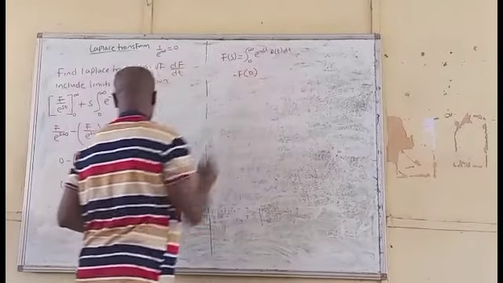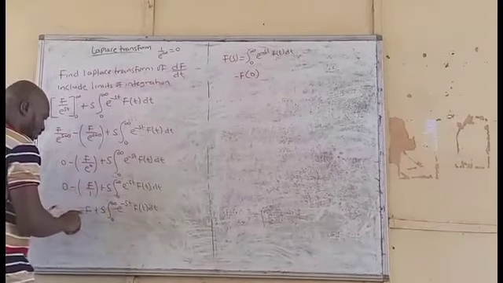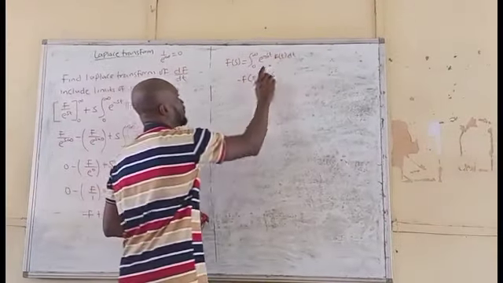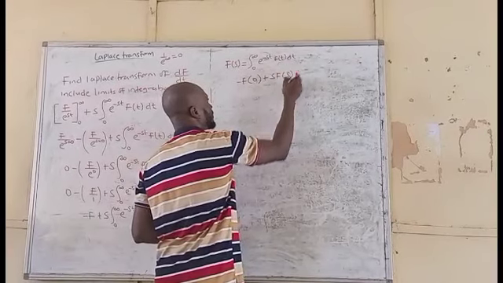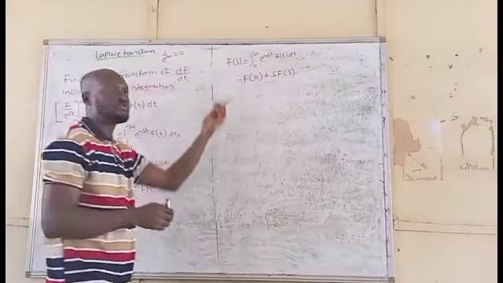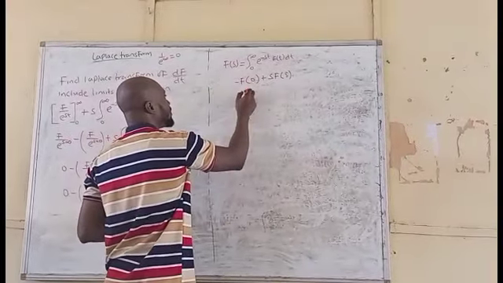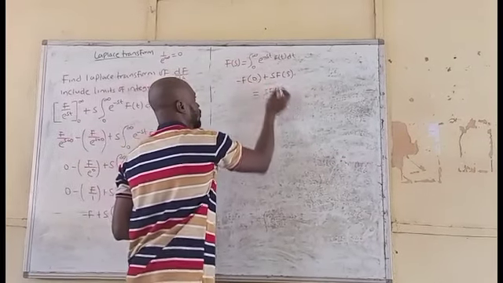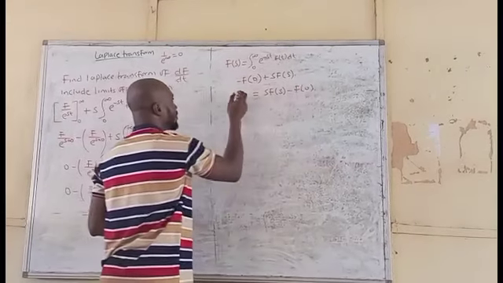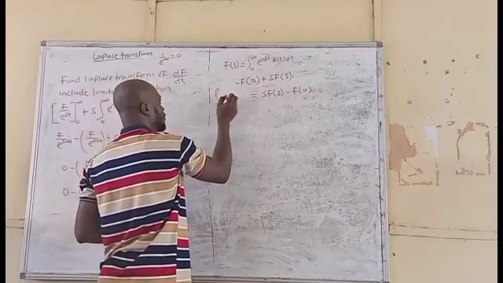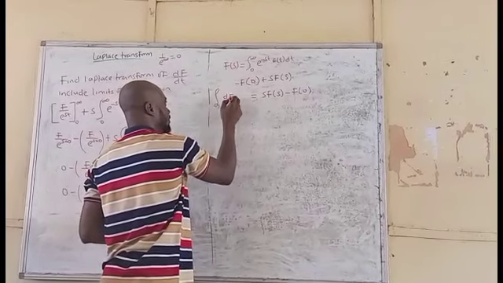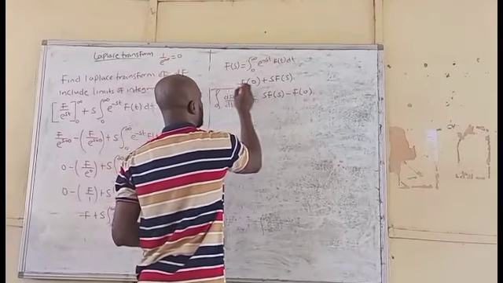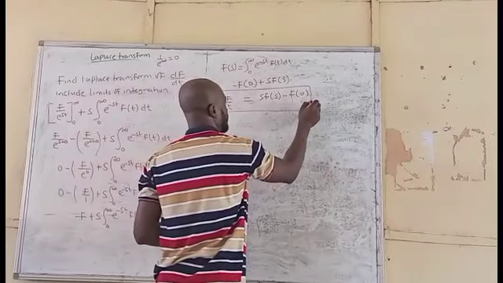So you have minus f of 0 plus this s, multiplied by what? F of what? S. Because my F of s will give you this. So you substitute, you get F of s. If you arrange it, it is mathematically the same thing as s F of s minus f of 0, which will give you the Laplace transformation of df over dt. This is the final answer. This is what I'm going to get.